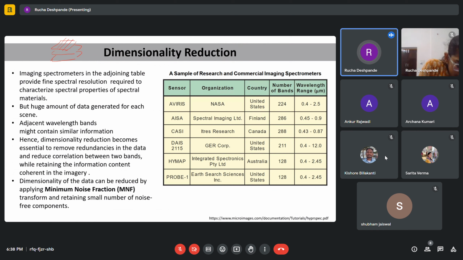There will be hundreds and thousands of cells in each image, and every cell will have corresponding hundreds of bands. So it would be very difficult to process this huge amount of data.